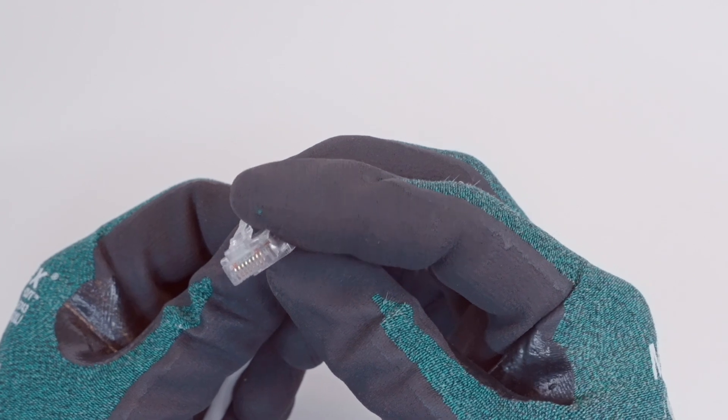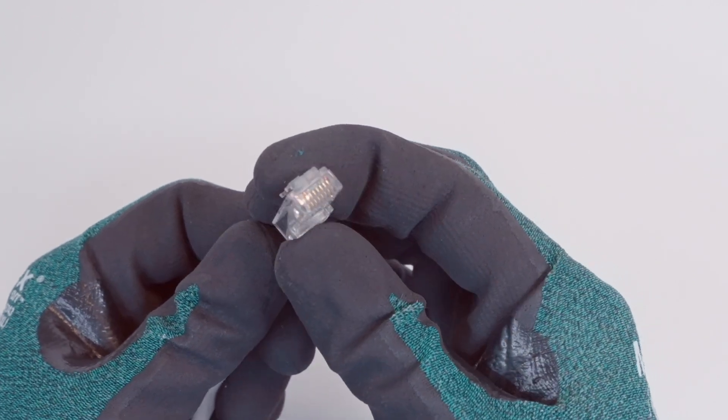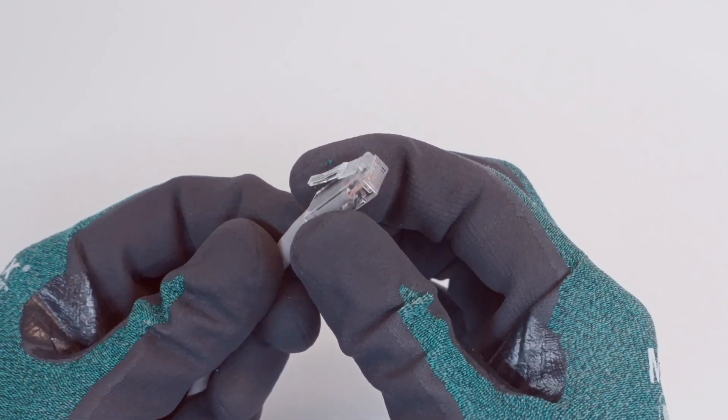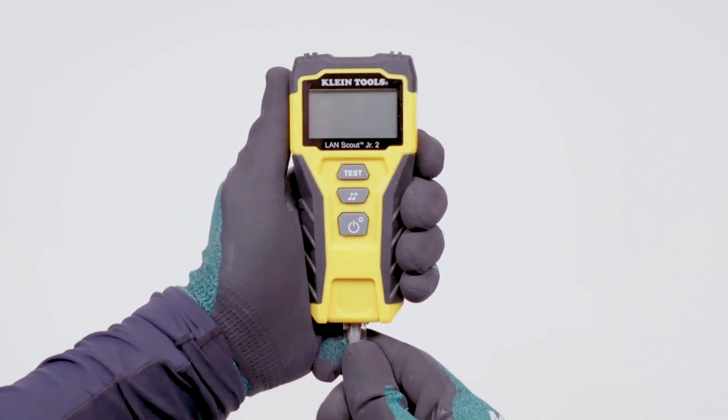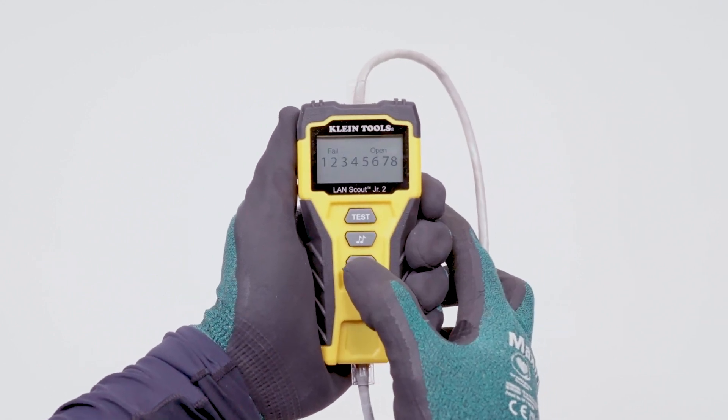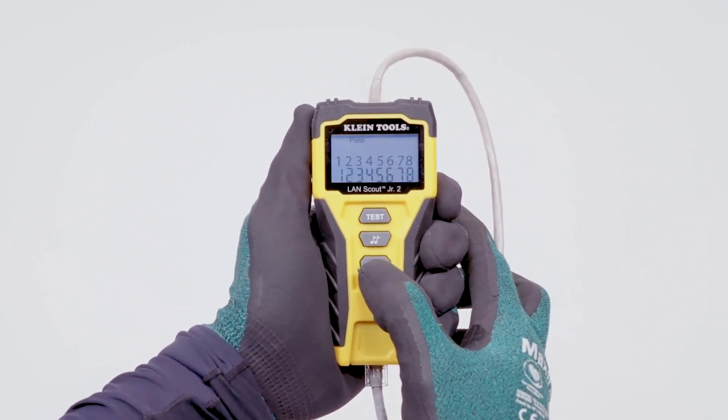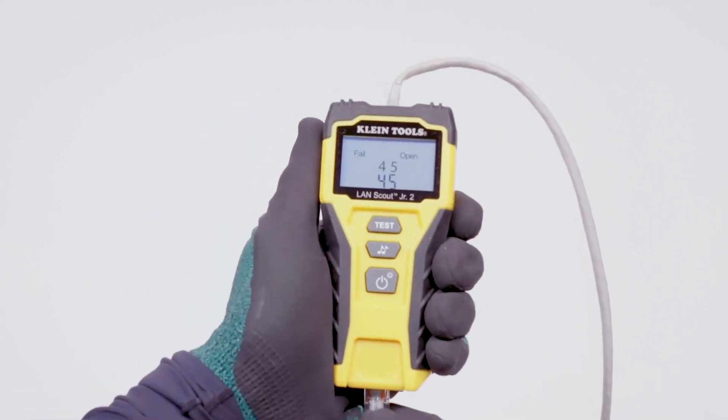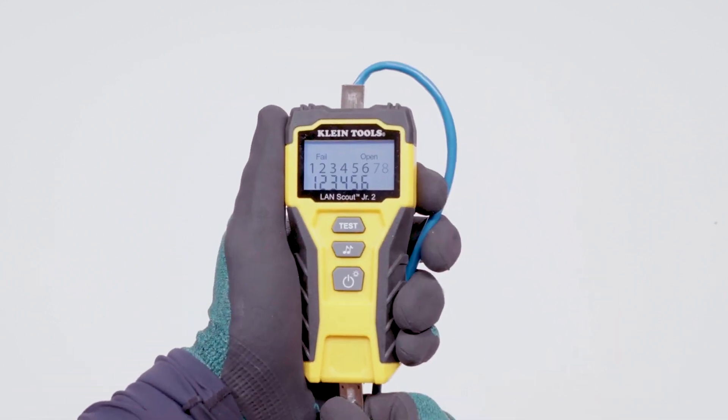It's worth noting that testing a cable takes about 10 seconds. On the other hand, the troubleshooting associated with a bad Ethernet connection can easily add 20 minutes or more. Insert both ends of the cable into the tester, then turn the tester on. The tester will indicate if the cable passes the test or if there is an issue. It's always good practice to test more than once. If a bad crimp is found, cut the bad RJ45 plug off and start over.